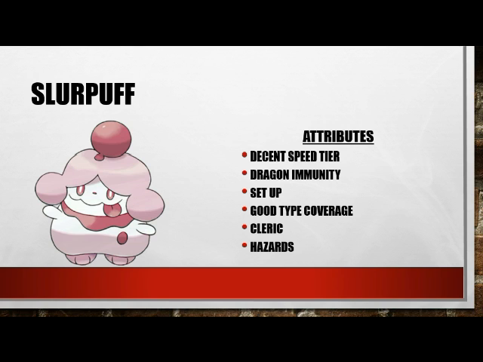It has an okay speed tier at 72, but what really makes it good is the Belly Drum Unburden set. It can Belly Drum, get the +6 attack, its Citrus Berry goes off, and it gets doubled speed, outspeeding everything, like a ton of different stuff. In my opinion, that's just too good to pass up and too good for tier 4, and I was able to snag it in tier 4.